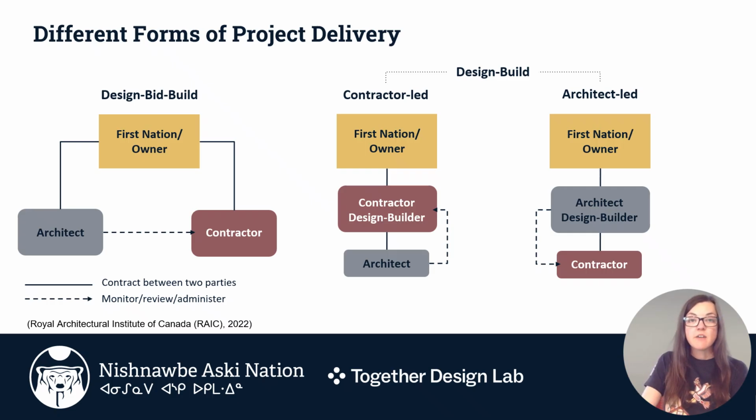The second way, we have design, build. You can see in this case there's only one contract. The First Nation has a contract with either the contractor and the builder, who then hires the designer or the architect to figure out what will be built on site. The contract can be the other way around. The First Nation contracts the architect to provide a design or construction package, and then the architect puts that to tender and determines the contractor they are wanting to work with. Depending on the complexity of the project, you would choose between the two processes on which works better for you and for your project.